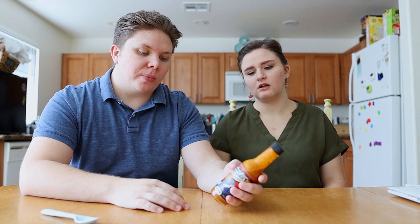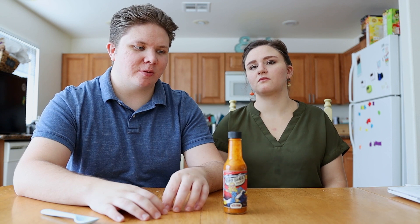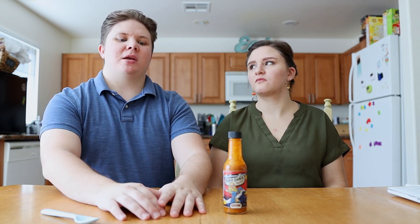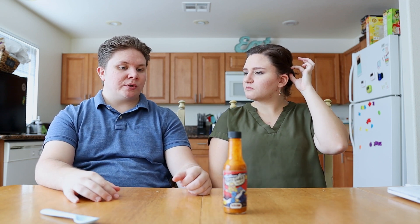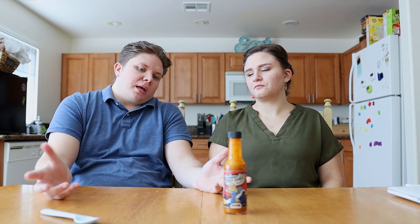For versatility, we mentioned that this is great with wings and chicken. I must reiterate that chicken tenders, chicken nuggets, chicken sandwiches, even like a chicken salad — anything with chicken, this is the sauce for it. But other than that, I don't know if there's any other great things I would use it for, so maybe it's not the most versatile of all sauces. Since chicken is a common protein in tons of meals it kind of is a little versatile. I think you could do it in some pastas, and I could see it being good in homemade macaroni and cheese.